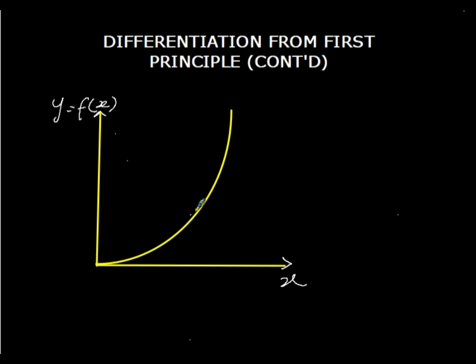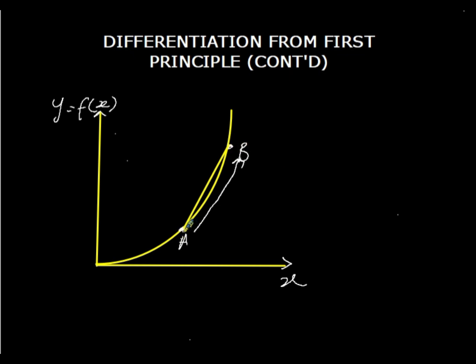So let's take 2 points. Let's say A here and B here. I want to find the gradient of the line that connects A and B. So this particular curve that runs from A to B. So we want to get the gradient of this. Now to do this, we can simply connect a line from A to B like this.